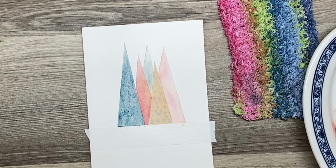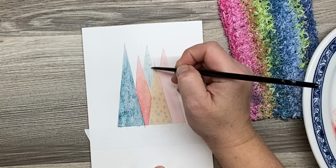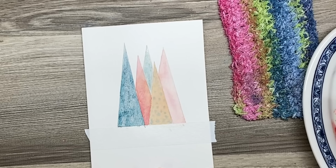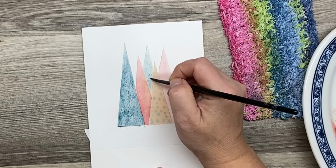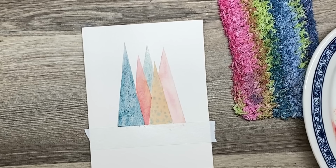Okay, I am going to pick up a little bit of this teal and just drop it in. Super watered down. There, I think that's good.